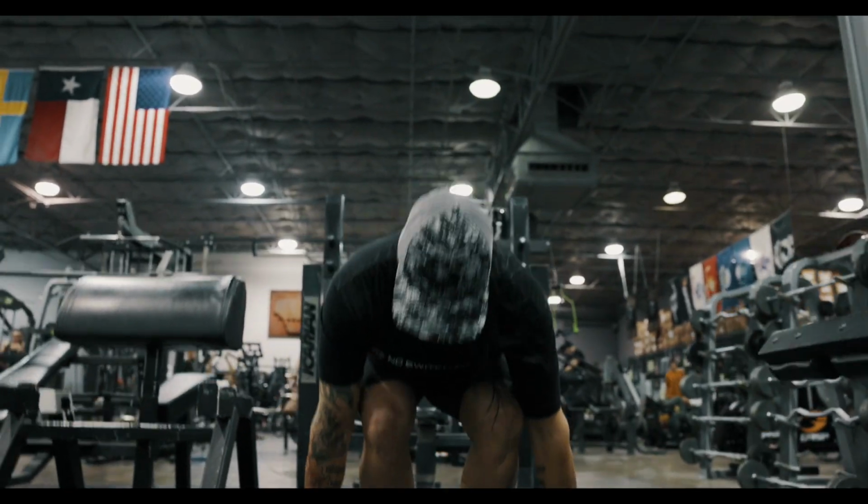All right, guys, so my program right now revolves around my back training and hamstring training. We've increased the volume with my back training, so I have 2 full back days a week. Normally this session was a back and hamstring session, but now we've moved that back session to being a singular session. That leaves me with 2 back sessions as well as 2 hamstring sessions a week to bring up those 2 areas. And that's how my program has been set up.